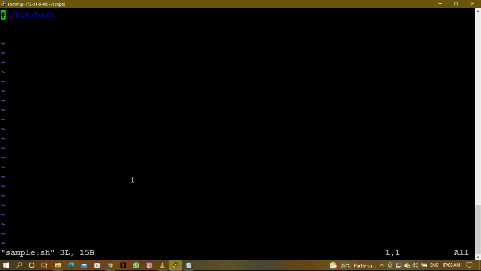Did you understand what is the purpose of shebang? Guys, అర్థమైందా shebang sequence అంటే? So every user has their own shell. If the person developing this shell script and the person using it have different shells, the shell script may not work as per expectation. But if you use the shebang sequence, for both of them it will use the same shell, the same interpreter. So that is what the shebang sequence is.